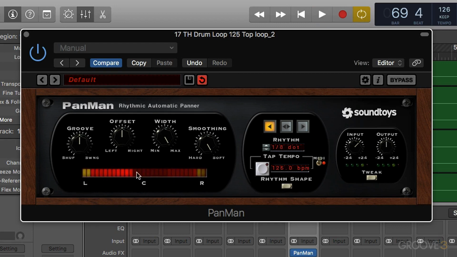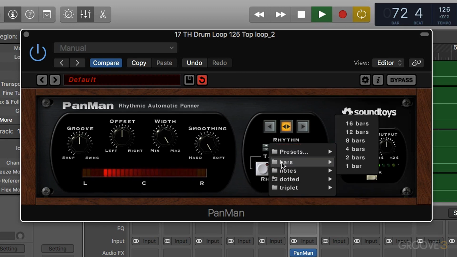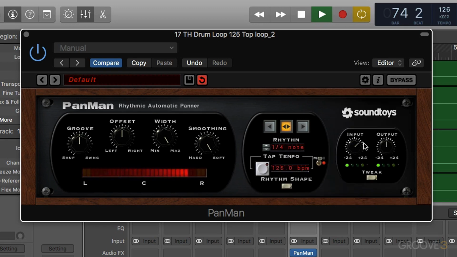Now at the moment we're going left to right, left to right, left to right. Let's go left, right, left, right. So that works quite nicely, having these half notes here, because we're going left, right in time with the kick drum.